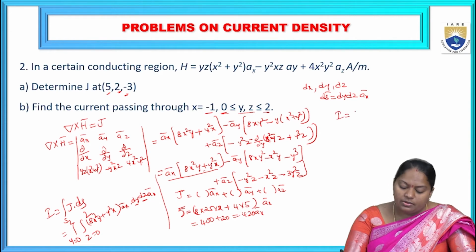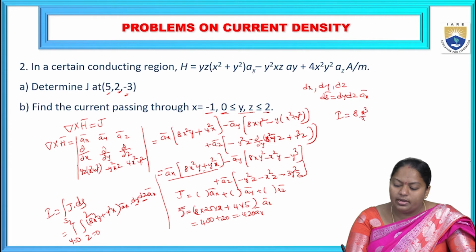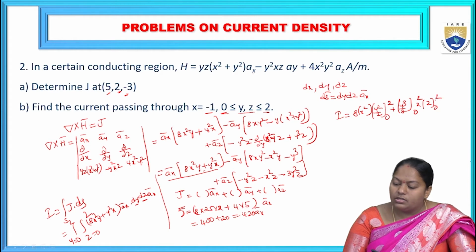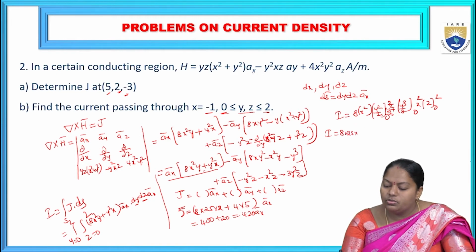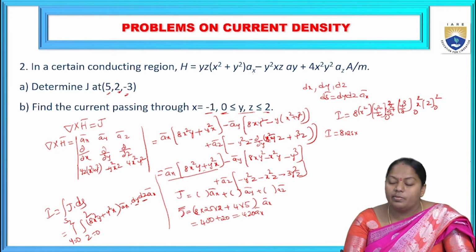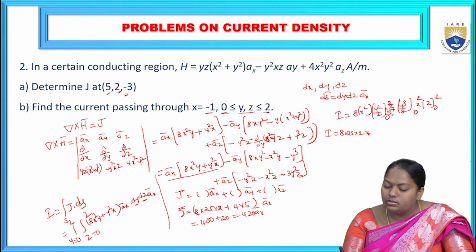Then I is equal to, see, for the first case it is to be 8x square into y, that is y square by 2, limits 0 to 2, then plus y square x, that is y cube by 3, limits 0 to 2, and x also is there. Then z is to be integrated as z, with limits 0 to 2, and here also z limits 0 to 2. Then I is equal to 8x square, 8 into x means 8 into 25, then into y square by 2. If you substitute y as 2, 2 square becomes 4, 4 by 2 is 2, then z is 2, right?